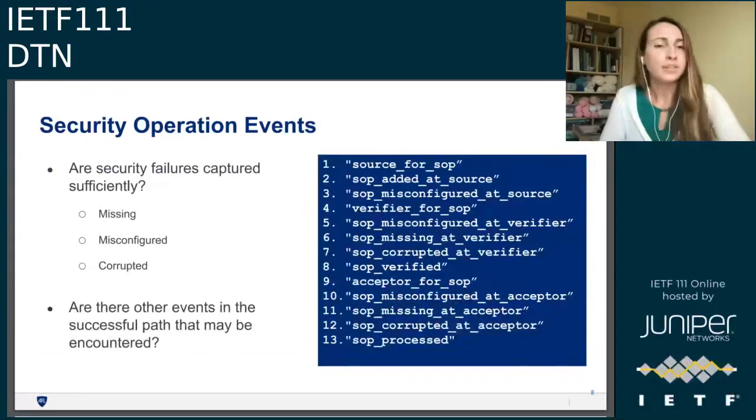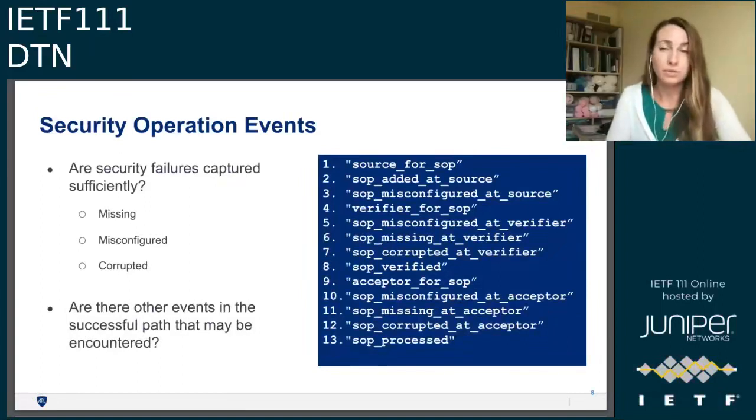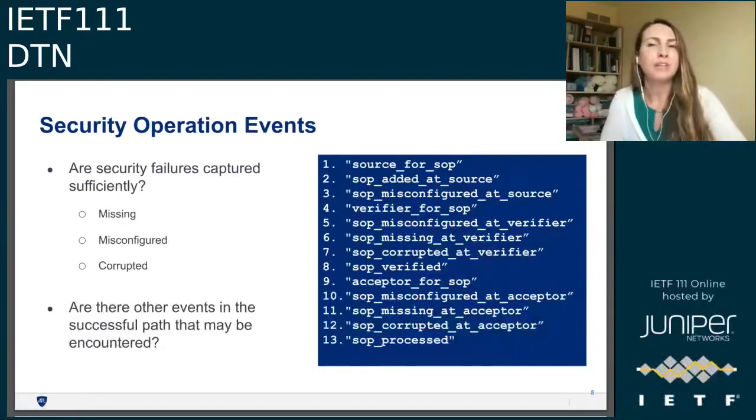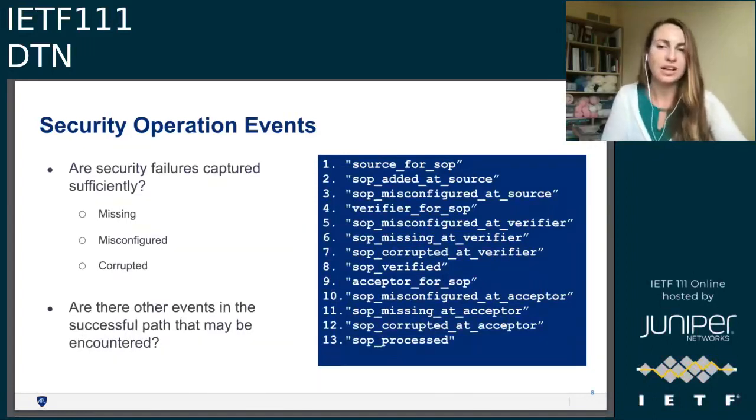So as promised, some discussion points to force me to take a breath here and solicit comments. I've included 2 questions about the completeness of the security operation events, which might be great points to take offline if you're interested. First being, are the security failures that I have listed captured sufficiently? So is there a security failure that does not fall into the category of a security operation being classified as missing, misconfigured, or corrupted?